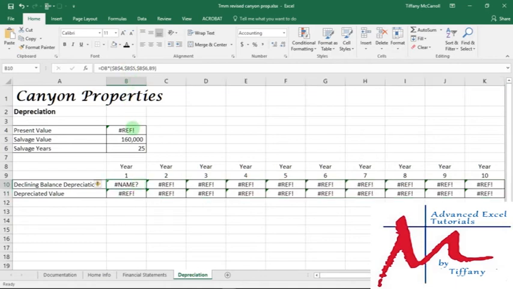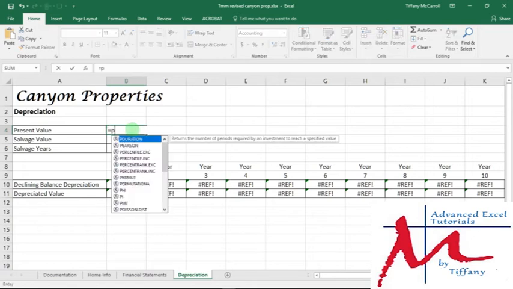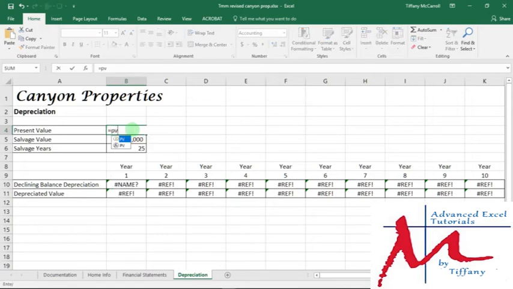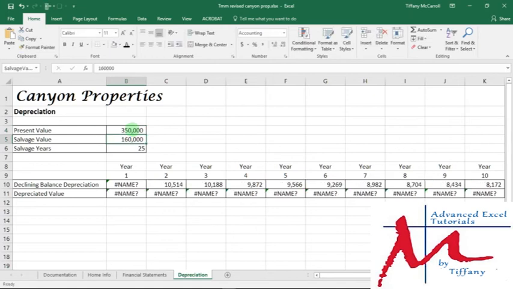So now if we put present value here, which is equal PV, which we named the cell from before, fills in everything, but it doesn't fill in this one, and I'm not really sure why. The book is not very clear on this at all, but if we do go here and see these, you'll see that there's a DB, which is declining balance depreciation calculation. Let's just use that same formula in here. But because I named the cells, we're going to have to do it differently.